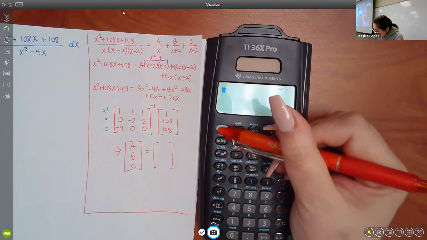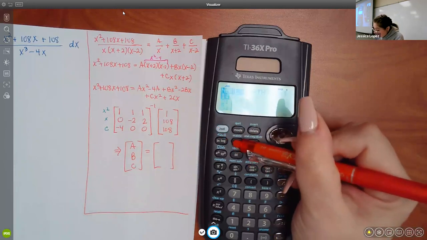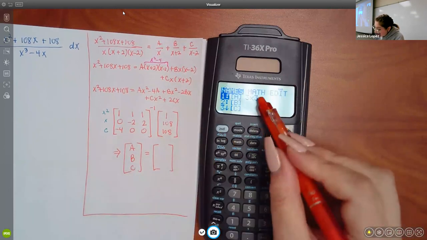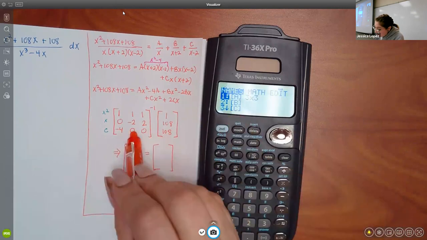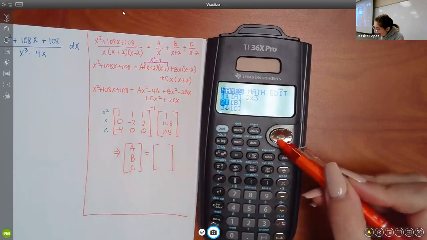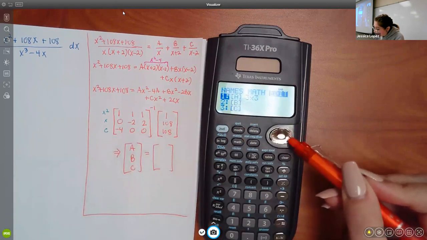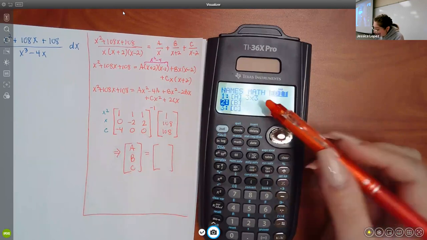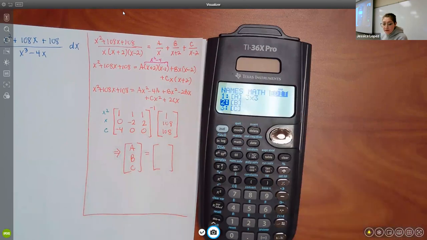So second matrix again, because now we need to enter this little guy. We don't want to change what we had, because we need both of them. So we want to go down to number 2, but go to the right so that we can edit. Well, I guess I should have edited first and then gone down. But you want to make sure you're editing a different matrix, not this one.